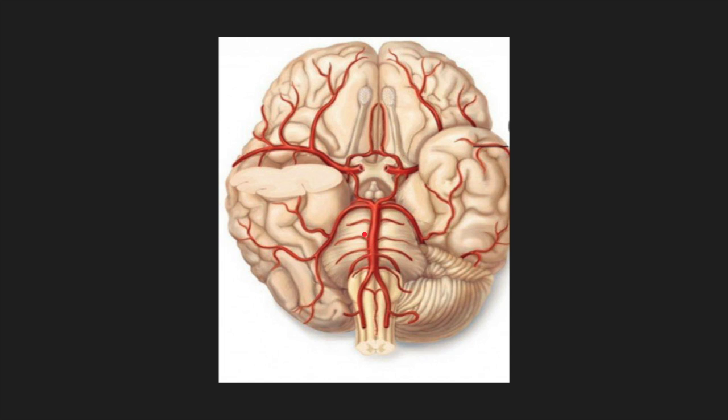A stroke may be caused by the leaking or bursting of a blood vessel, called a hemorrhagic stroke. So for example, if a blood vessel was leaking or ruptured here, it would bleed into the brain in this region right about here. And a stroke may also be caused by only a temporary disruption of blood flow to the brain that rarely causes permanent damage. This is called a transient ischemic attack, or TIA. Let's talk about the first type of stroke, ischemic, to begin.